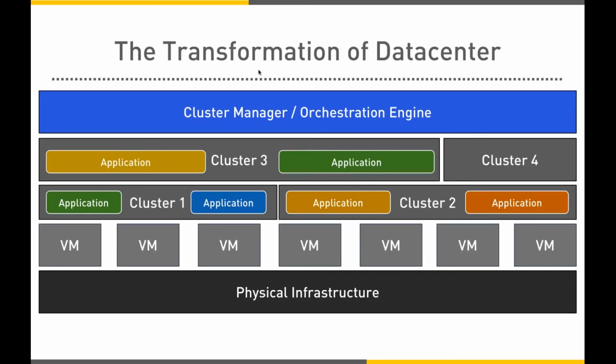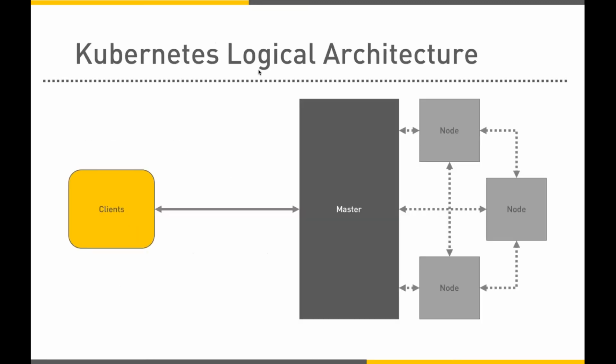Essentially, it is this blue block that you see, which is at the top of your infrastructure, which can manage the clusters, which can manage the underlying infrastructure, and of course your applications. So as I mentioned earlier, if you are familiar with any distributed computing architecture, including Hadoop, you would find this very familiar. So there are clients. Clients are the applications that actually submit a job to the master, and the master has visibility and manages a set of nodes.